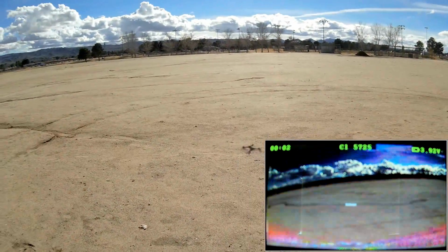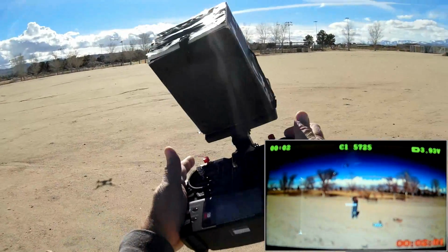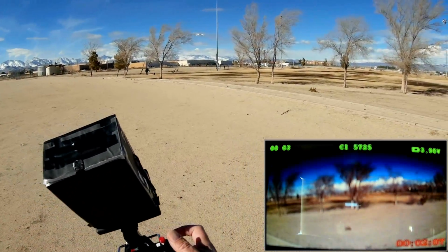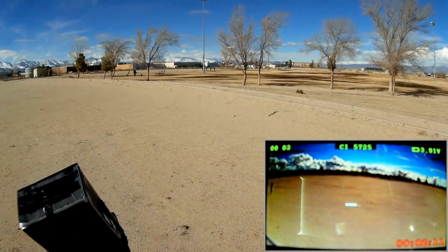Let's try that again. We're going to come by again, coming downwind, letting go of the stick. When's it going to stop? If it stops at all. Never. It didn't stop, folks.